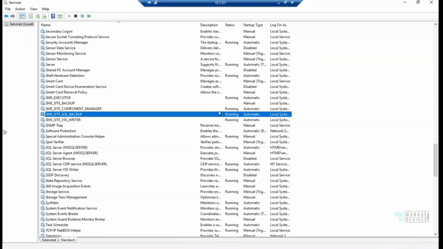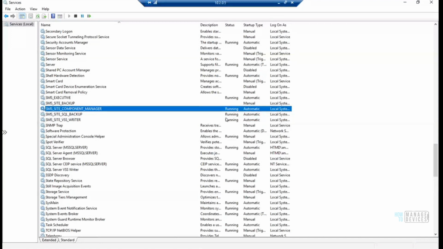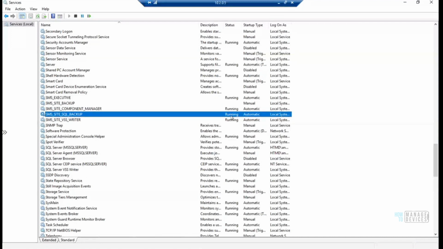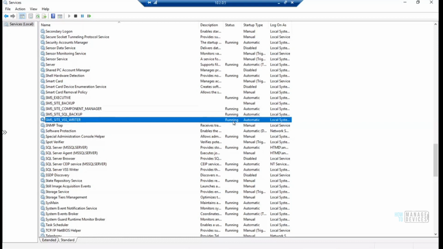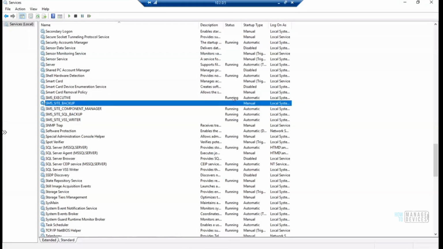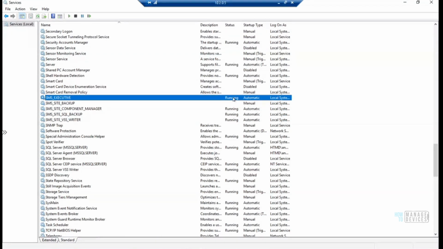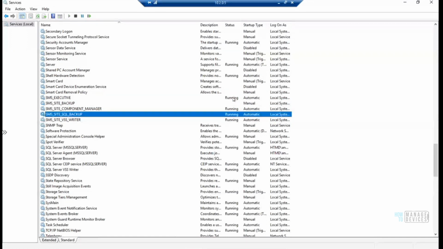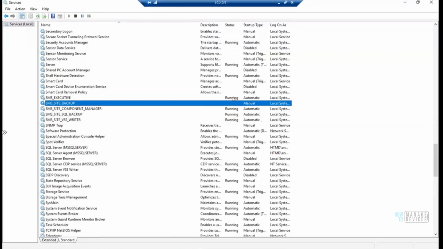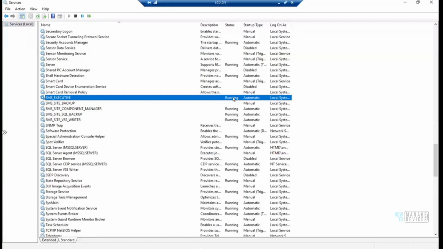And site component manager, SQL backup, and VSS writer. So these are the four services which we need to look into when you have a problem with SCCM. We check whether these services are running or not. I don't know why I keep saying log.